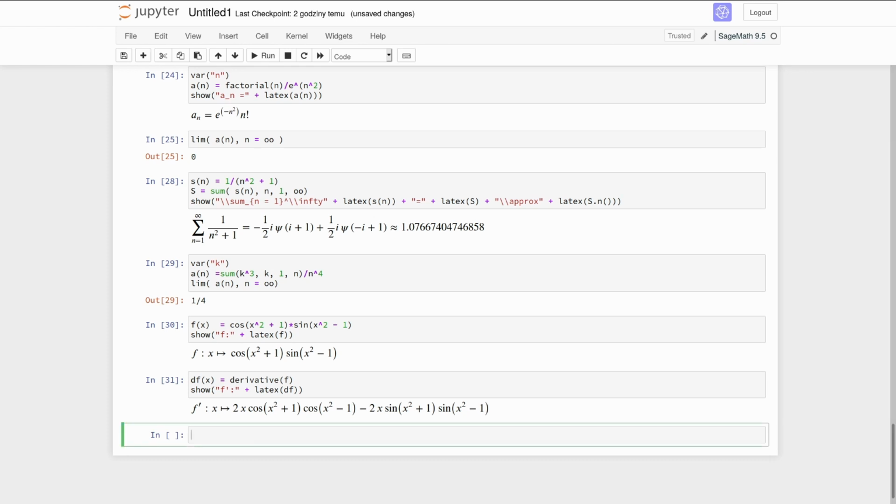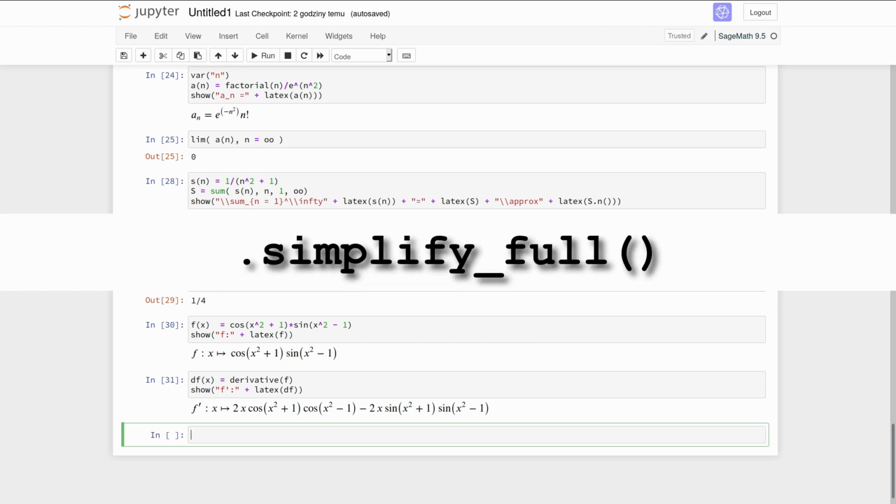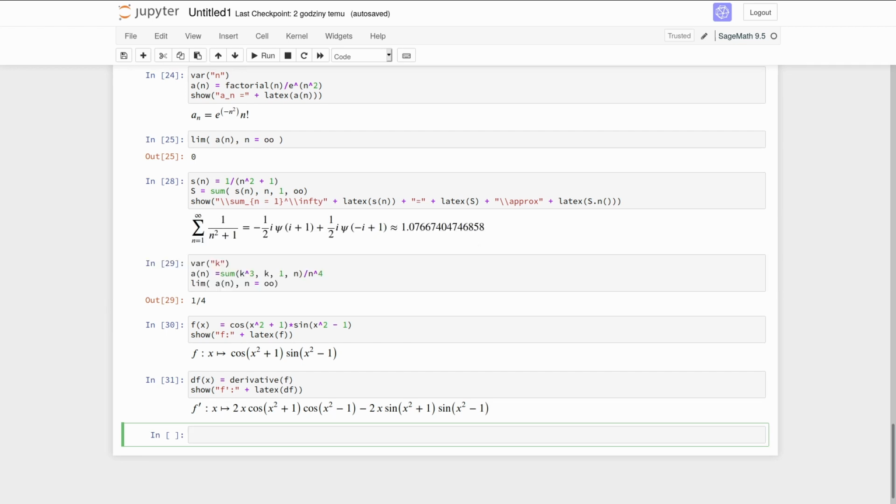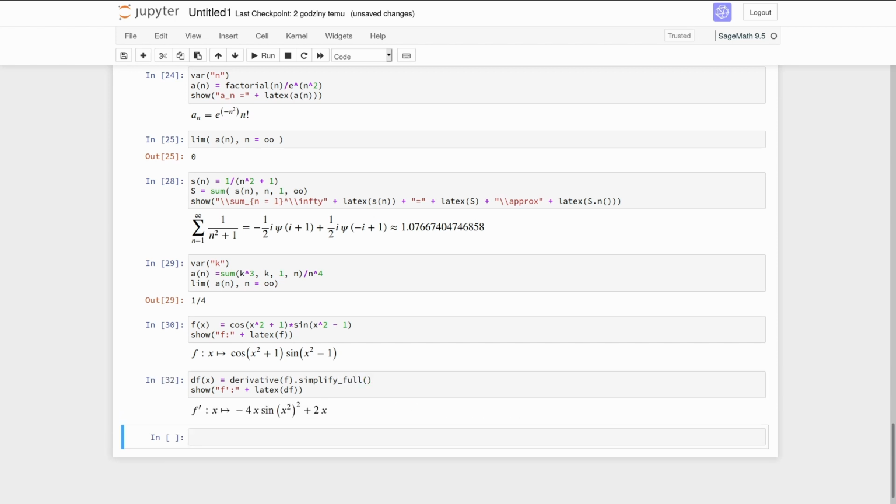The formula is not simplified, so if we want to simplify it, we can use the function simplify full that we learned in the previous video. I can change this line and type df of x is derivative of f dot simplify full, and execute this cell again, and we get a simpler formula for the derivative.